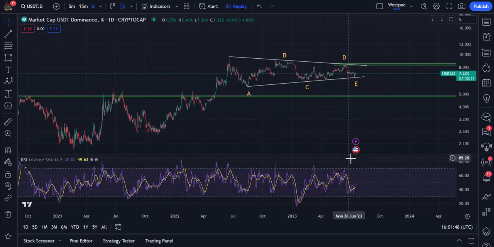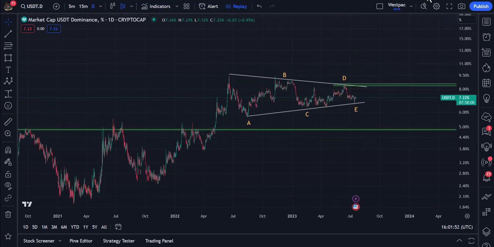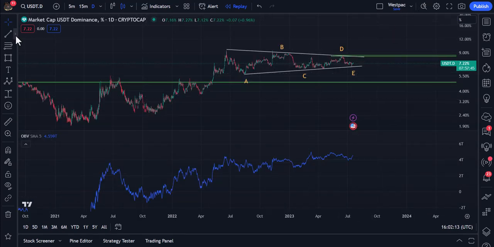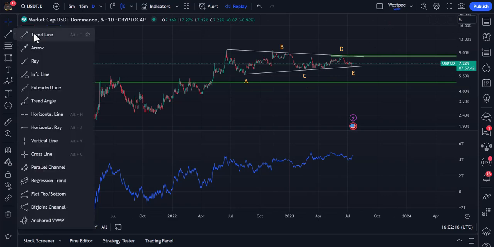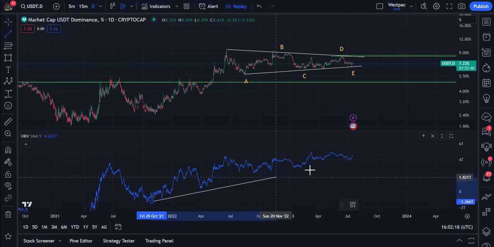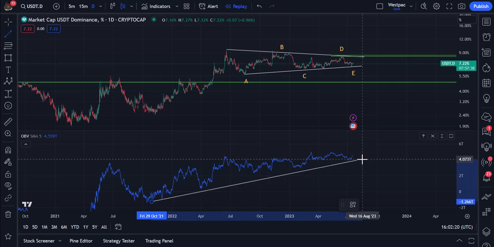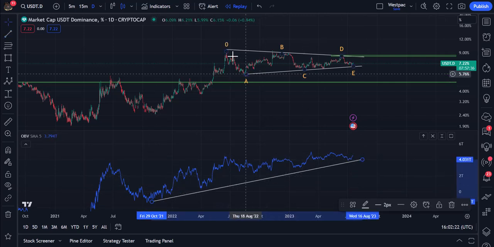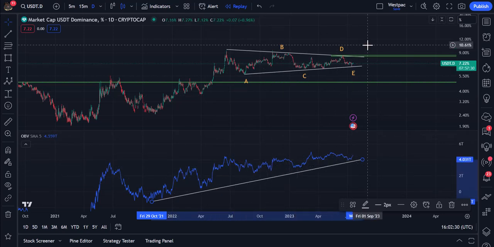Again, looking at things like the volume. Can you also see, again, the inverse relationship? The volume on Bitcoin was bearish, but if you look at the volume on Tether, it is increasing. It is going up. So while this has been going sideways, Tether has been increasing. Buying pressure has been coming in, showing that it should break out as well.